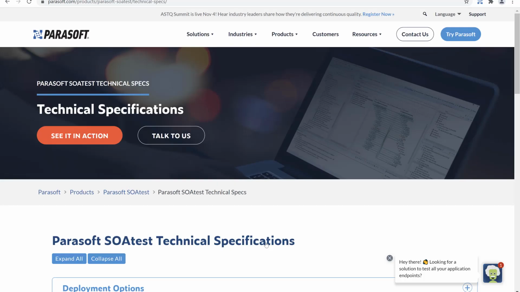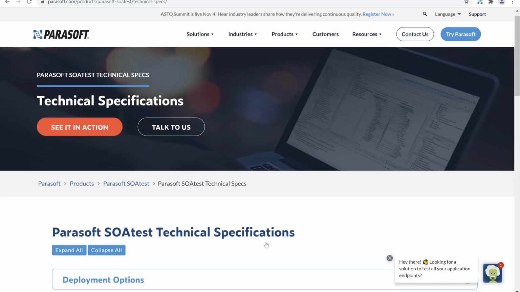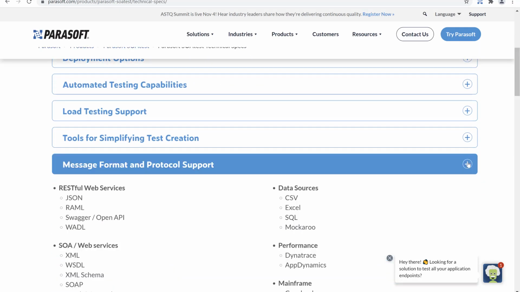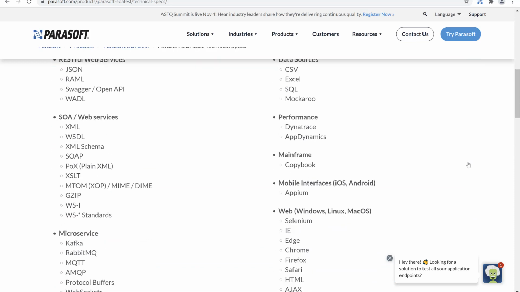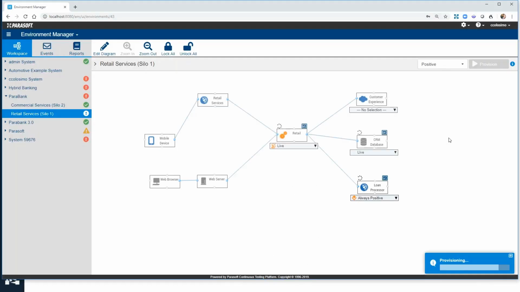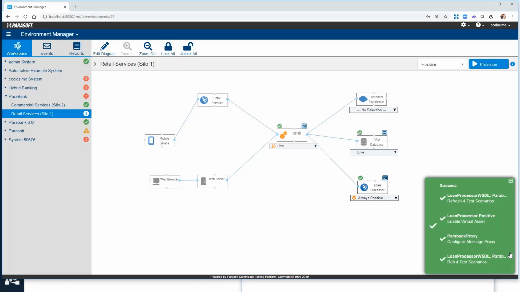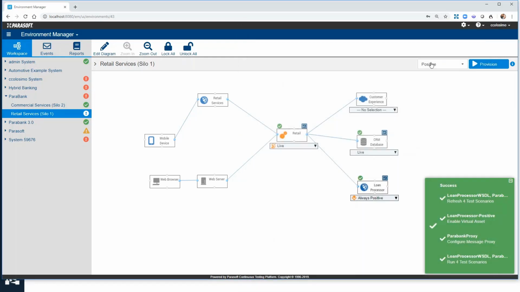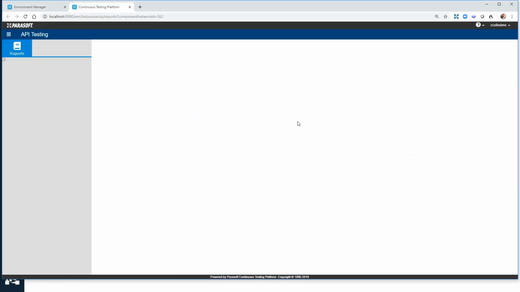And it's not just simple SOAP and REST. You can simulate over 120 message formats and protocols, whatever type of technology you're dealing with inside of the system. You can create a virtual service that performs like the real thing. Those services can then be orchestrated using that same environment diagram that you created before. You can use this to swap in different types of services and change their data behavior to support positive, negative, or unexpected behavior. You can also deploy the service by redirecting traffic without having to redeploy the application.